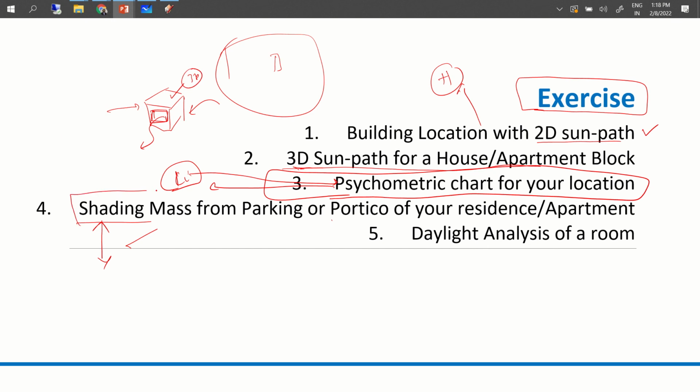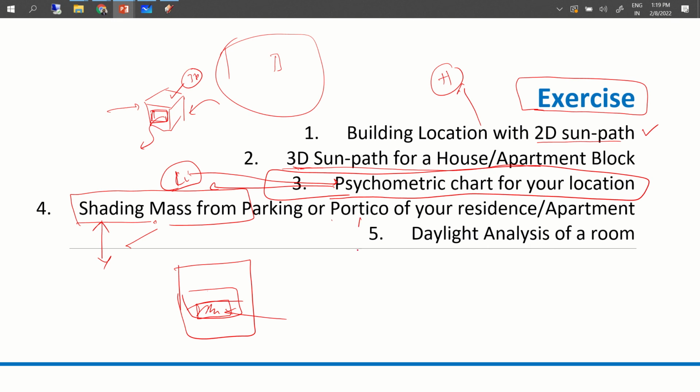Just check whether you are able to generate a shading mask for that particular room. Okay, which part of the year is getting blocked, which part of the sun path you are able to shade using the sunshade that you have. Just take it and then see what can be done.